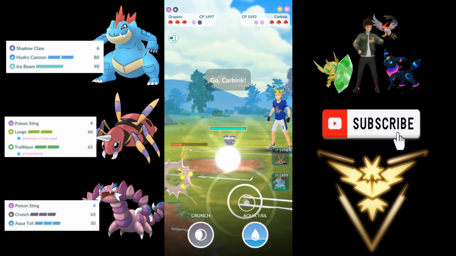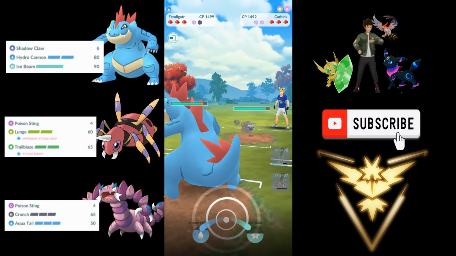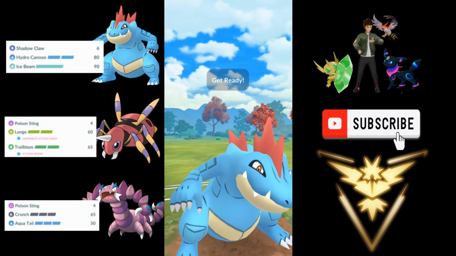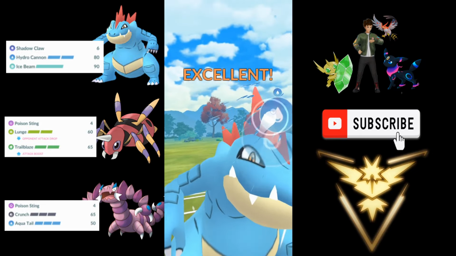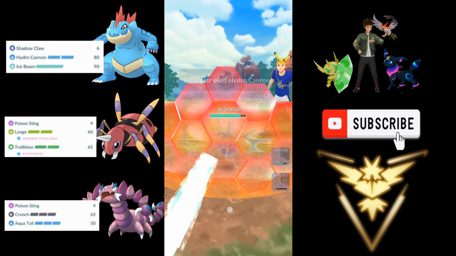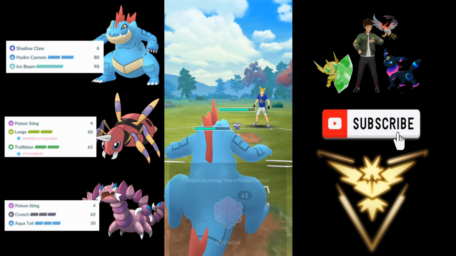Now the opponent dips into Carbink, so we can align our Pokemon, which is Feraligator. Feraligator against Superior is very bad. So we are going to go for the Hydro Cannon and knock out the Carbink with two Hydro Cannon. So going for the first one and they blocked it. So we are going to reach another one. Actually they reached the move.